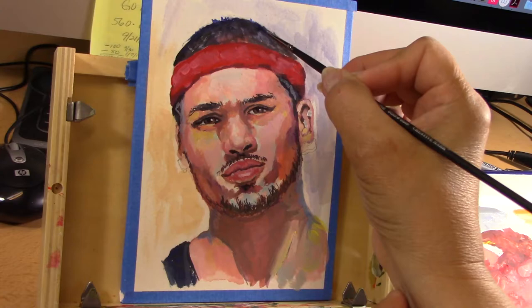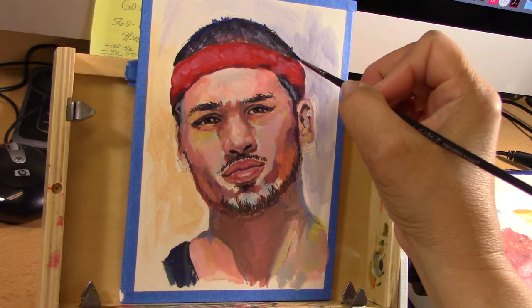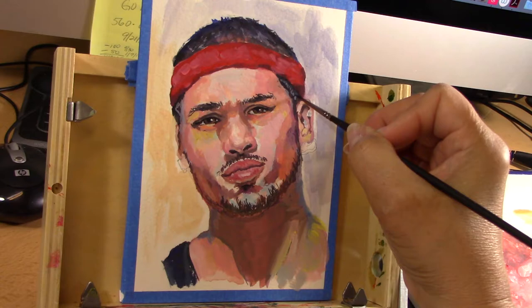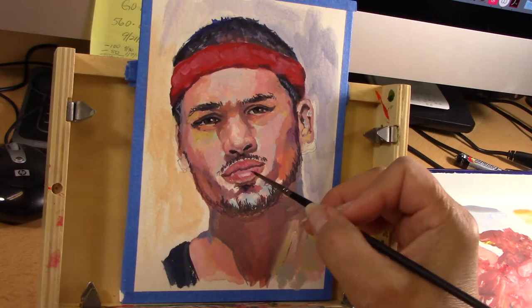Now when painting the hair, that's why I put the background first, because I wanted to paint those little hairs right on the background. That way he's not going to look like he's pasted on the paper, or like a cutout. It looks part of the background too.